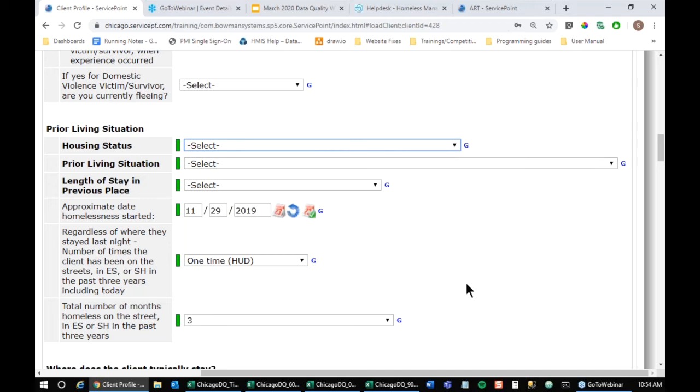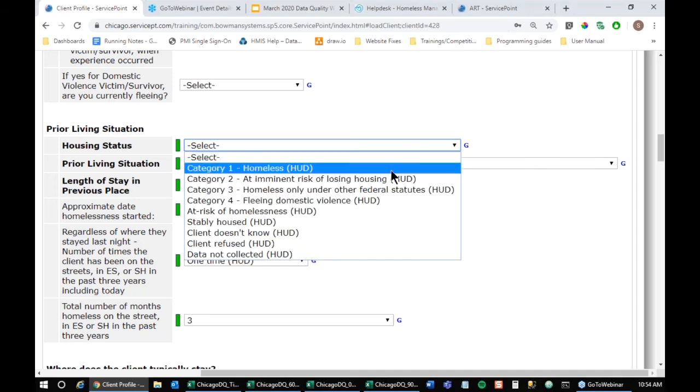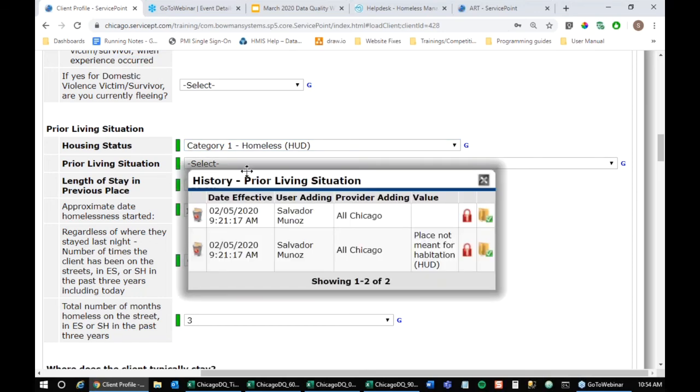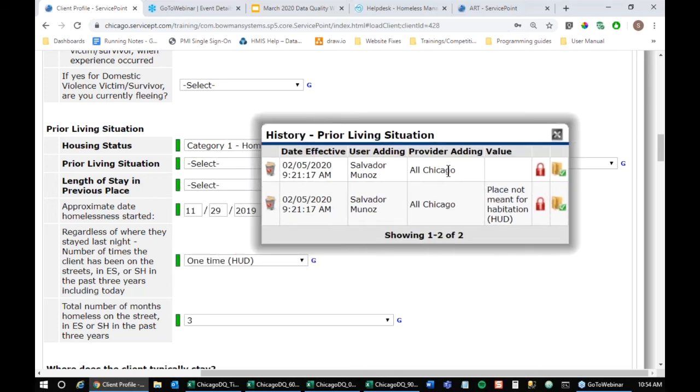no length of stay in previous place, even though we know that they've been answered. And the reason we know they've been answered is because there is this green colored box next to it. Now, this colored box may be orange, yellow, etc. That's dependent on the length of time that it took to get updated. So when we click on that, you could see that what will happen sometimes is if someone comes in here and let's say it's a simple mistake.